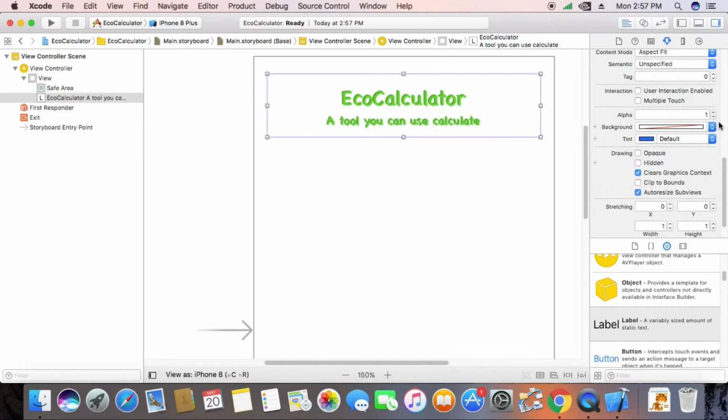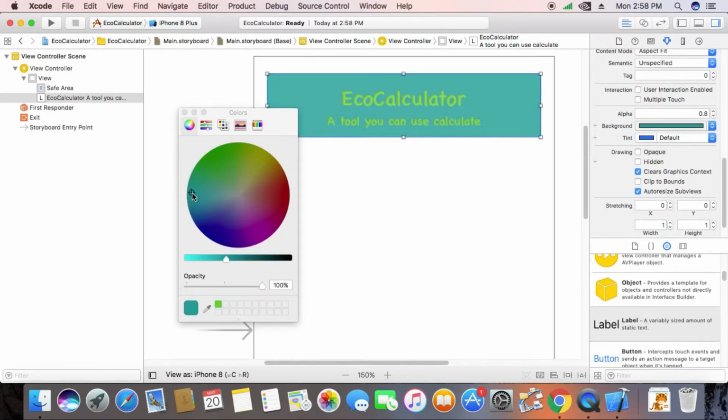And alpha is nothing but how transparent or how opaque the label is. We could set it from 0 to 1. 0 would be invisible, 1 would be visible. We could also set a background color for this text.